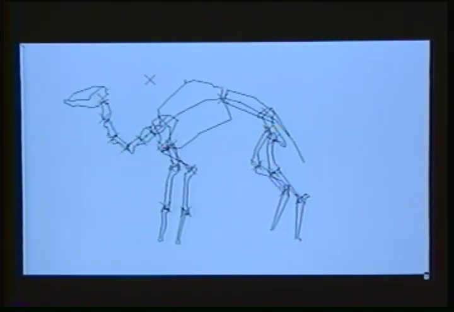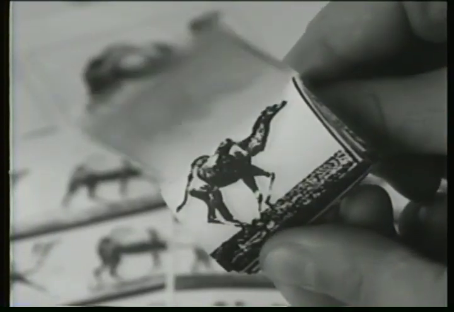What we would have had to do otherwise is to use traditional cel animation, and that is tremendously time-consuming, extremely costly, and FilmMaker allowed us to do it in half the time. Not only that, but we could make mock-up models of the movements that we wanted to animate, and we could check those with the researchers before the animation was finished.